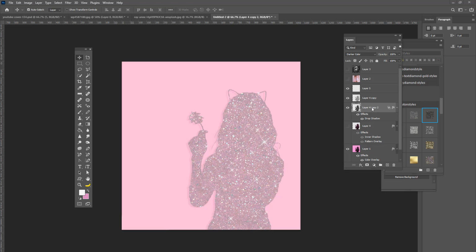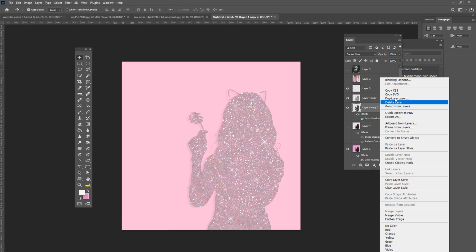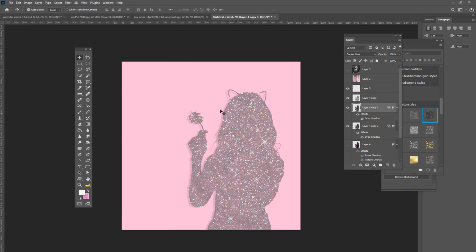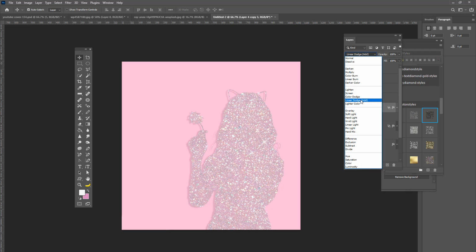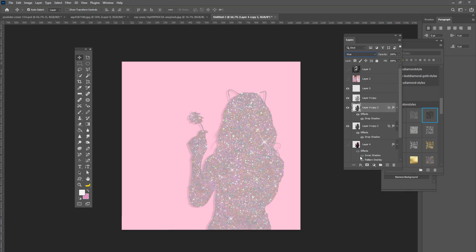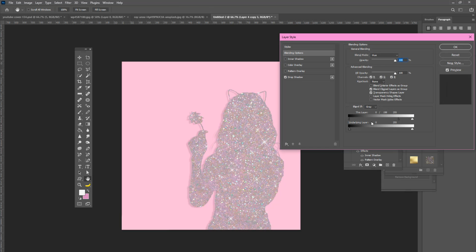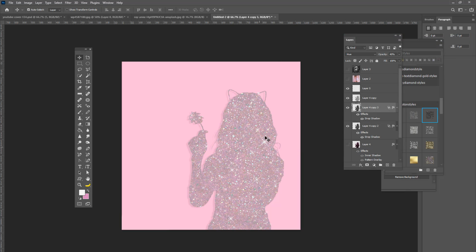If you want to make this darker, you can do it. Just come here and duplicate the layer if you don't think that's dark enough. And you can also play with the blending modes to change some of the dimensions here. You can make it more sparkly, like white ice sparkly, or you can make it more of a rainbowish effect. So I'm going to put the hue on it. I'm going to double click on here and drag it out a little bit more. Lower the opacity. And so that's it.